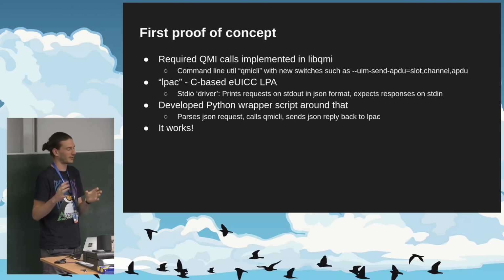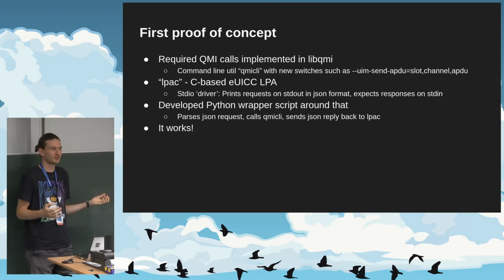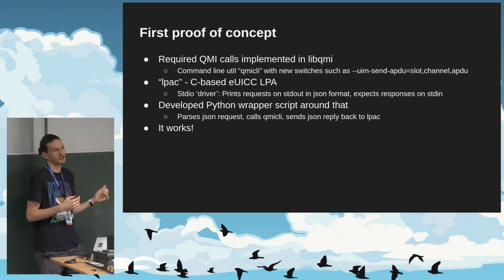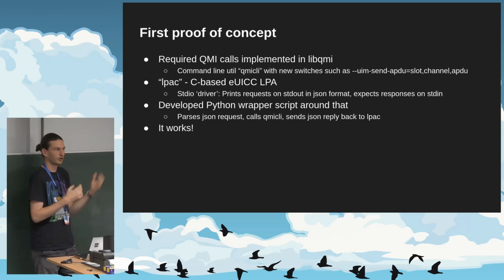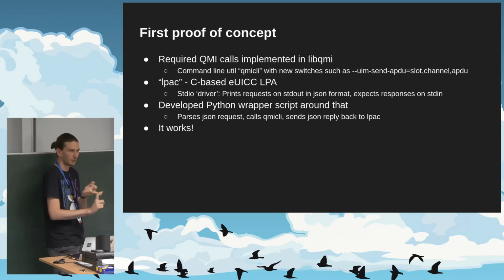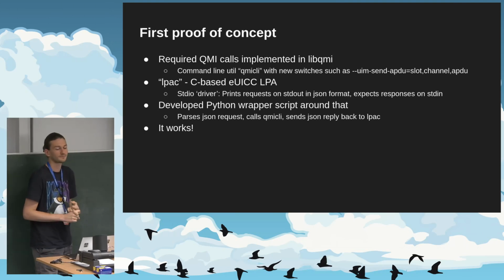Hacking up the output again to put it back into correct JSON format, feed it back into LPSC, and then, okay, after some bug fixing, it just worked. All the operations worked because, fortunately, for the LPSC backend, just these 3 operations were necessary. And once these 3 were working, all the different calls, like listing the profiles, enabling profiles, even downloading the profiles, basically just worked, which was really nice.